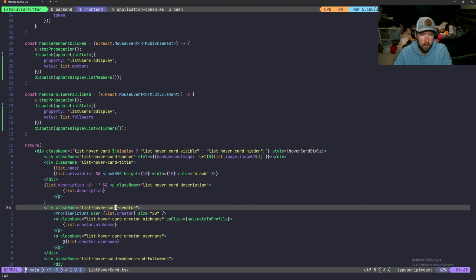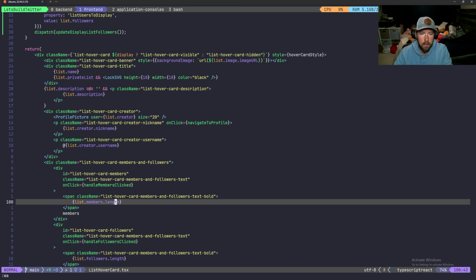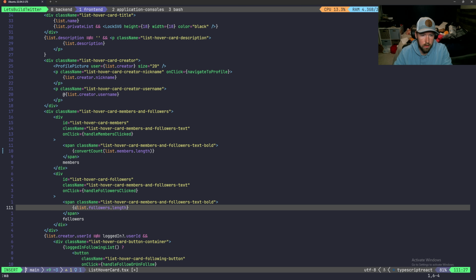And then also down here where we are actually displaying our links, we need to convert this to have like a K if there's like 1,000 plus. So we're going to call a convert and count function. This is going to be inside like the post utils or something. We should probably move this into its own utility file, but let's import this from post utils. Same thing here. That way we can convert this and it looks a little bit nicer and it's not just really long. So there we go. Looks good. That's another little bug that I found whenever I was testing things, and that's fine.